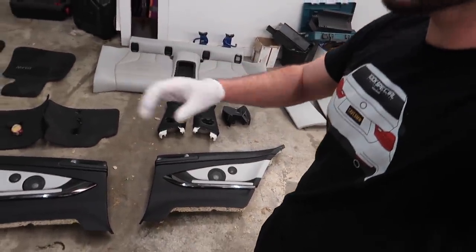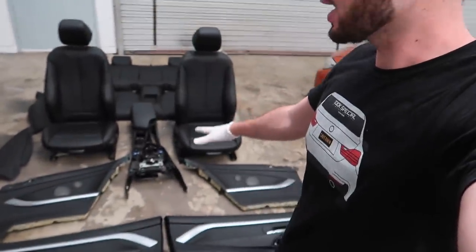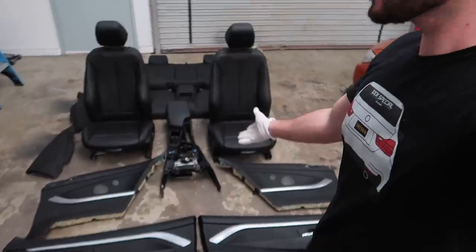My allergies really got the best of me — I closed both garage doors. This is the interior we haven't gotten in yet, and I can't put any of this in until I get the seat belts from L&D — they're still working on it, trying to do same-day turnaround for me. Mostly the interior is in there though and I'm really happy with it. This old interior is right here — I'm keeping it for only a week just in case I need some parts. But if you guys need a complete black interior — this even has the sports package and Harman Kardon — let me know. I think I'm only going to be asking like $300 for it.